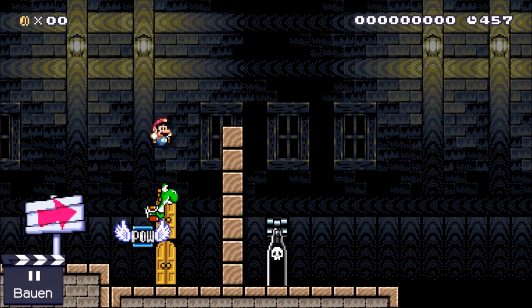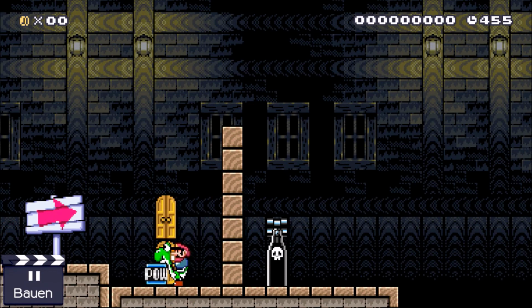So now we've got a background power block, and now I want to take this power block through the door, and as you can see, when I come out on the other side, it's gone. So basically I went into the door with the power block, but the game probably didn't register this correctly, so when I came out on the other side, the power block was just gone.